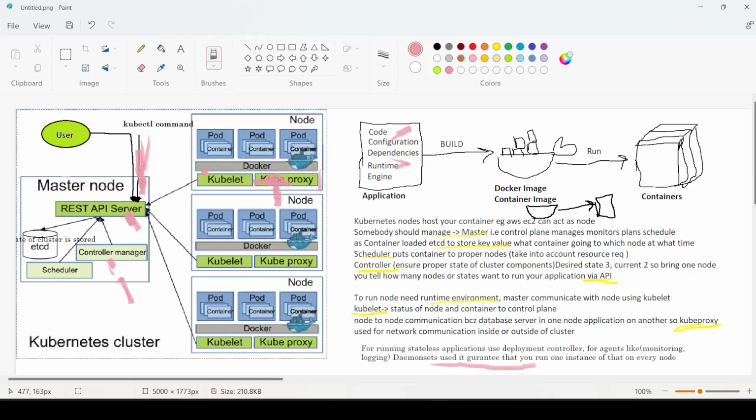That is, we can see that here all the pods that are present in the nodes are managed by the master nodes, because everything is communicated by the kubelet to the master node. But here all the cluster components present in the master nodes run as static pods, which are managed by the kubelet. We have to provide a YAML file to the kubelet, and it will manage all the components present in the master nodes. Means the API server is not going to manage anything, the kubelet is going to manage.